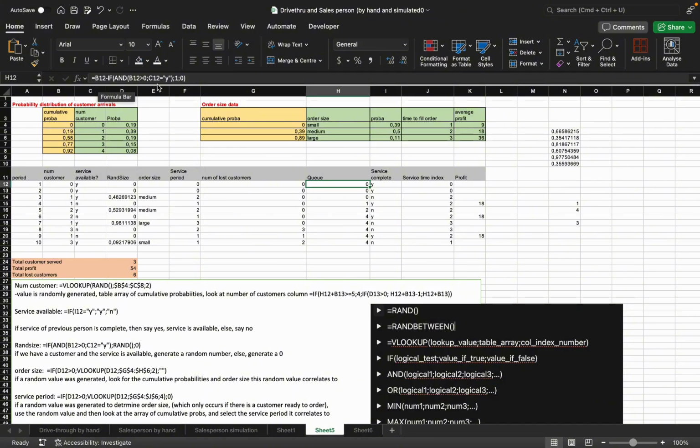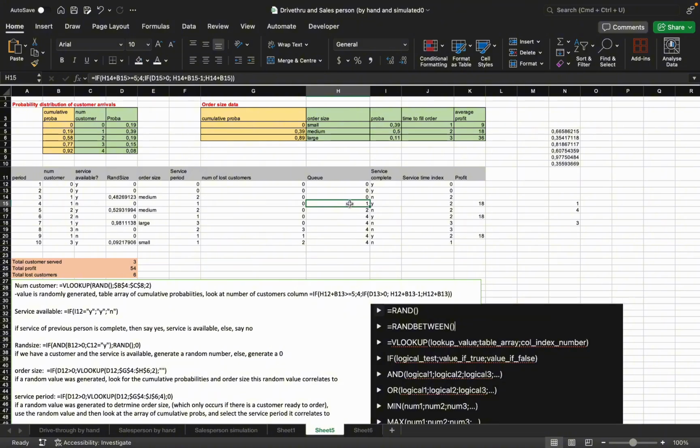So obviously if in the first period 4 people arrive, there is a service person available. How many people are in the queue? Just 4 minus 1. But in any other time period, let's say somehow we were in the first time period, the server wasn't available. You would just say, well, however many people arrived, we just subtract 0, because if 4 people arrived and there's no server, we have 4 people in the queue. So that's pretty intuitive. Let's look at how it works in all the rest of these. So you'll see it works quite similarly. And once you do get the code, you can just drag it down.